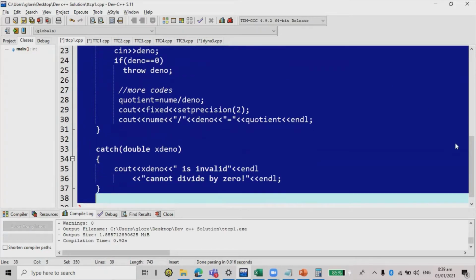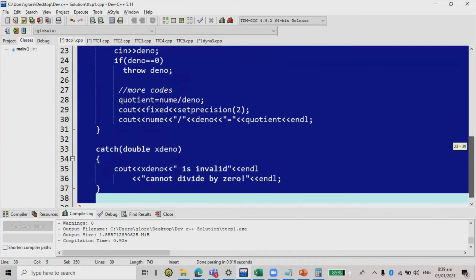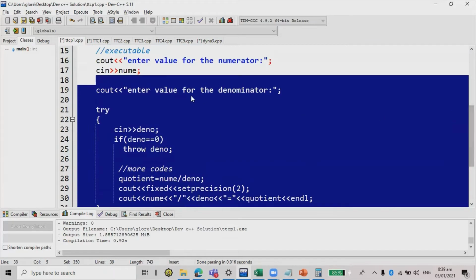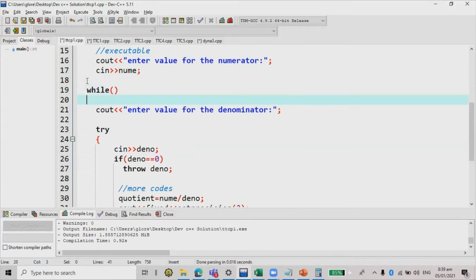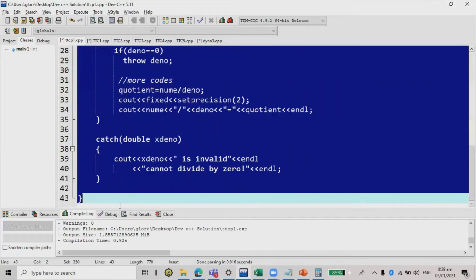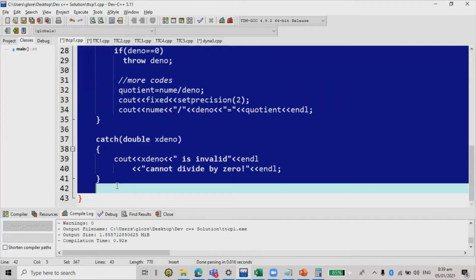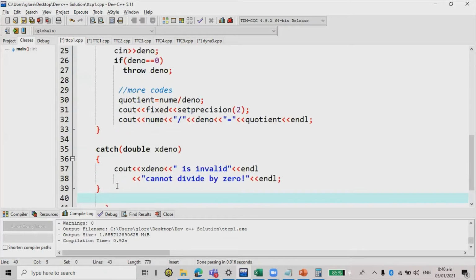From the cout, enter value for the denominator, until the catch block, I'm going to include that in the while loop. So how are we going to do that? I'm going to type while, then parentheses, begin and end. Then I'm going to highlight cout until the catch block, cut it, and put it within the while loop.